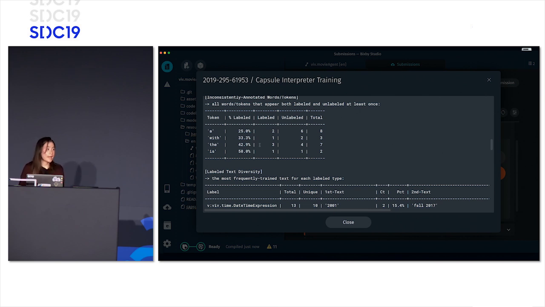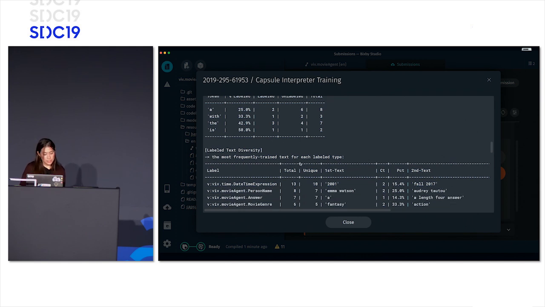So if you're tagging One Flew Over the Cuckoo's Nest, over might appear here. What you want to keep an eye out for is if something is obviously sticking out. So if a token like a person's name is here, and you know that usually that's tagged, and it's showing up as unlabeled, that's when you want to look it up and make sure that you're not missing any annotation.